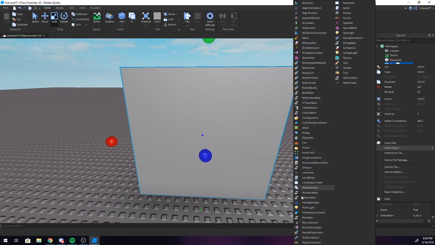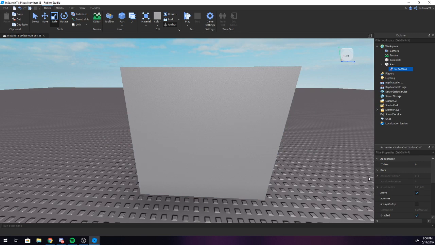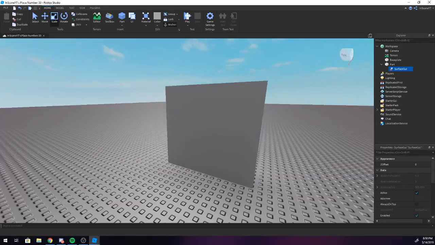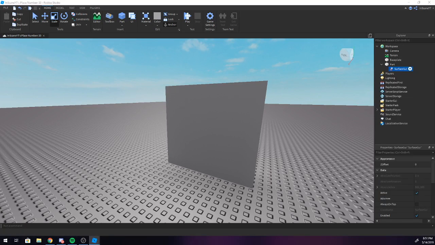The reason why we need Surface GUI is so it can be planted right on here. Alright, and right after that, we're going to need two different frames. We're going to need a frame that's going to be called holder, and that needs to be a scrolling frame. And then we also need a regular frame, and we're going to name that top bar.